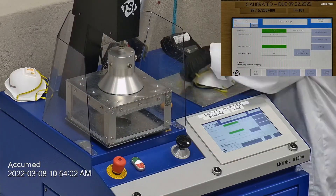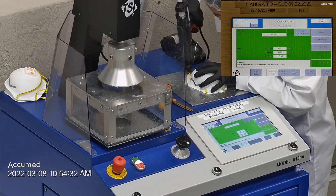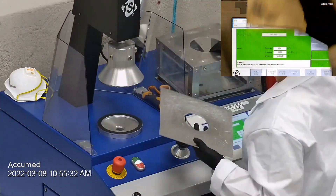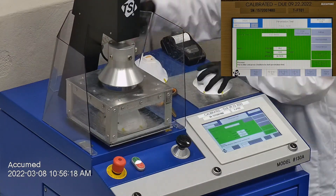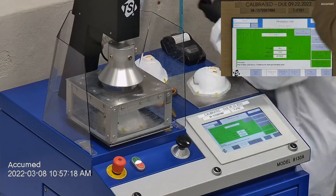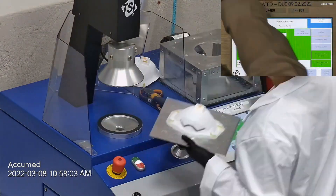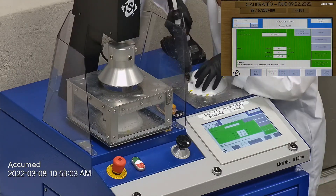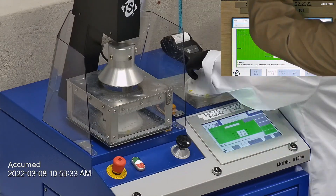Now let's jump into the filtration test portion of the video and see if they pass the filtration test with our TSI machine. This is our TSI machine — we use it to test the particle filtration efficiency of a respirator or mask. Our testing procedure is inspired by NIOSH. We first remove the band before placing it on the testing plate to ensure a proper seal, then we make sure the mask is completely sealed without glue to the plate. The testing plate is attached to the frame, and the box is placed under the TSI filter holder. We will be testing three samples to acquire the most accurate information.